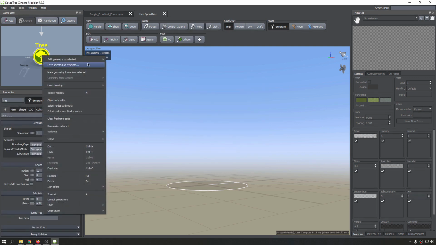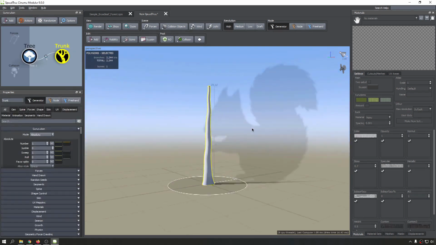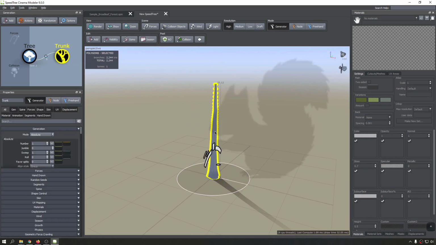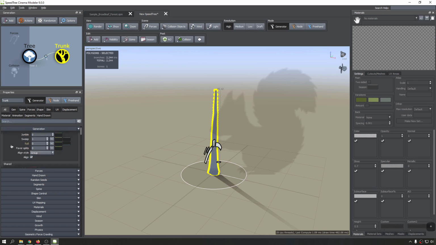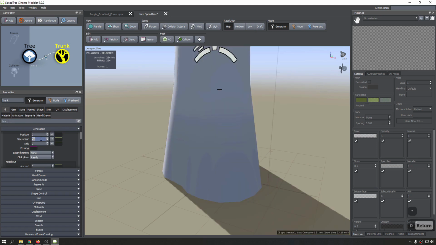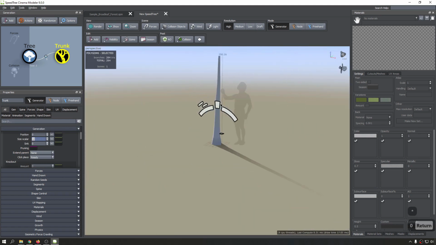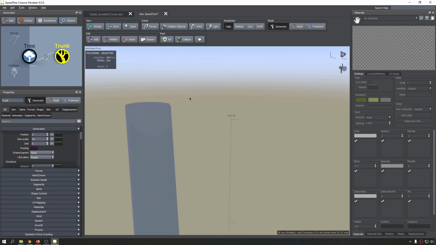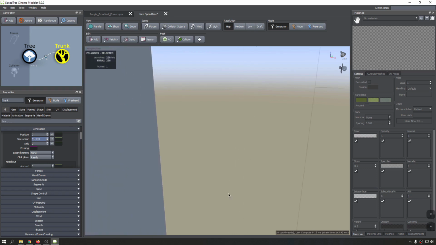And when you create a basic trunk, you can scale up the tree by selecting it, and in this properties menu you go for size and, for example, make it 10 times bigger. And you're going to see the result in centimeters instead of feet. Now the tree is 2.5 meters, and you can of course increase the size to whatever you want.